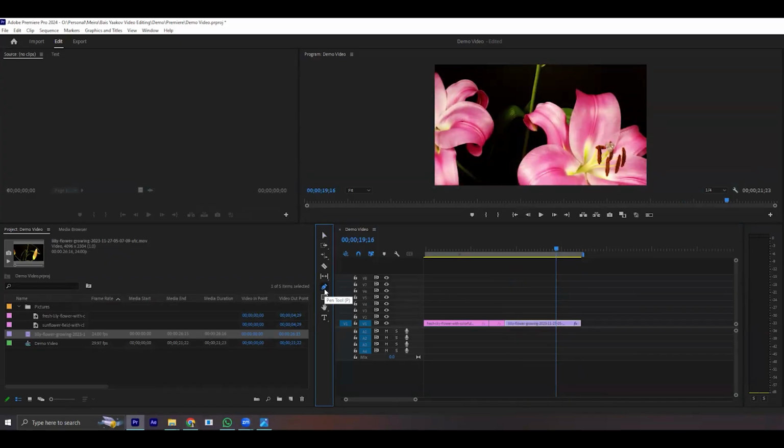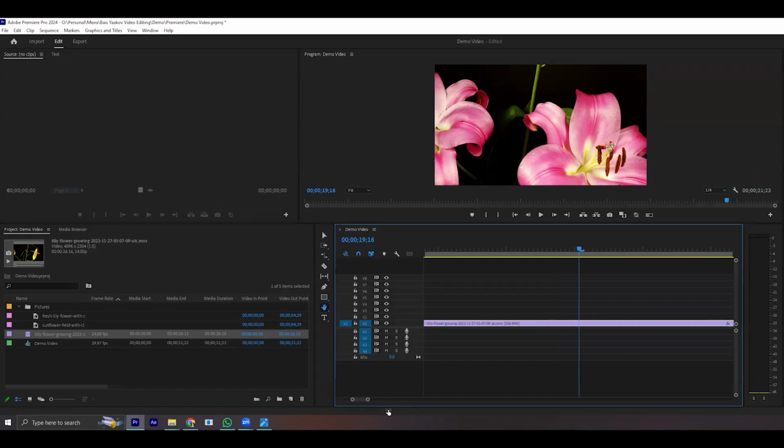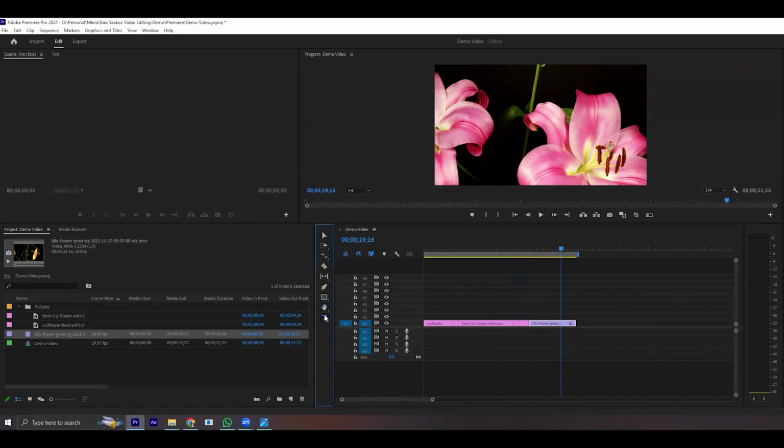The next tool is P for the pen tool. I would not suggest touching this one as of yet. We may discuss it later on in the year, but I just would leave that one alone, along with the rectangle tool. Hand is, let's say you're very, very zoomed in, hand just allows you to move throughout your timeline without actually moving any of your clips. I've never found that tool to be very useful, but if you like to use it, you may use it. T is the text tool.